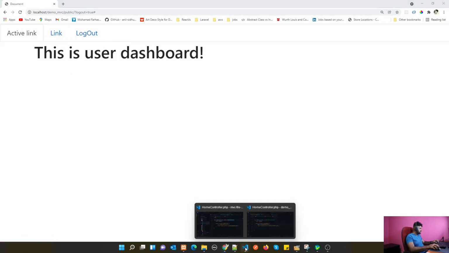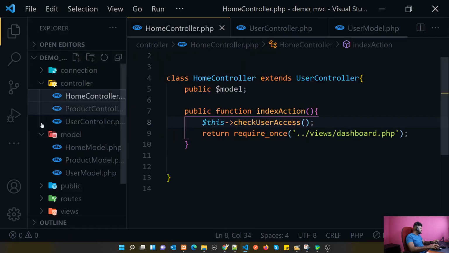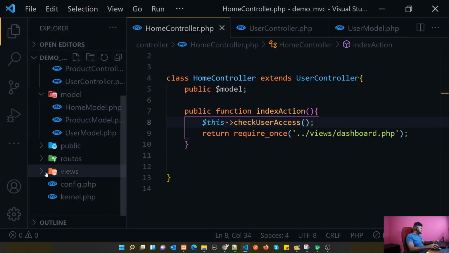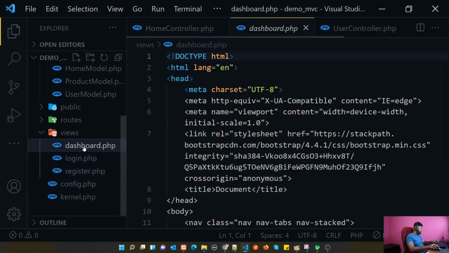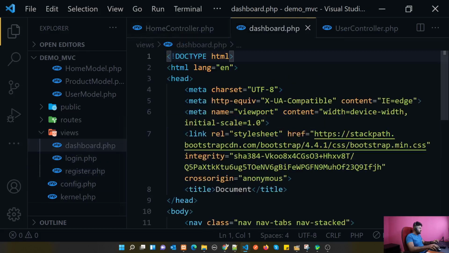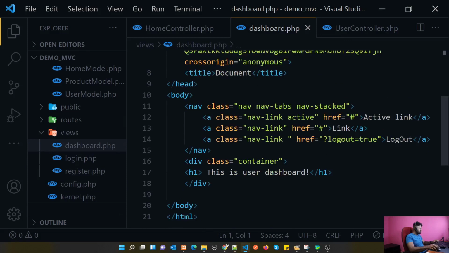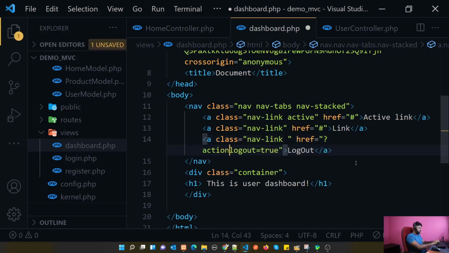Let's go to our code view. Let's go to the views, and within the views we have dashboard. Here within this dashboard we need to change this to action equal to logout.